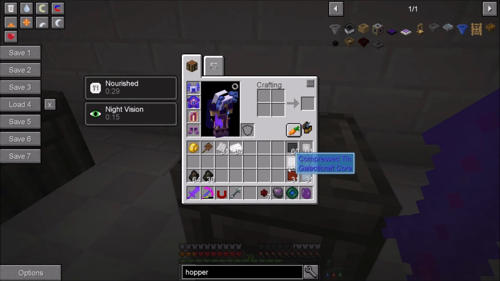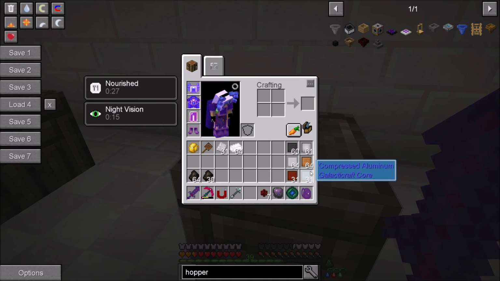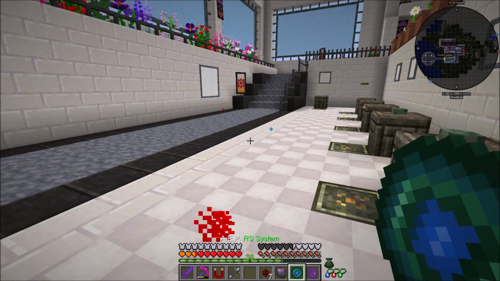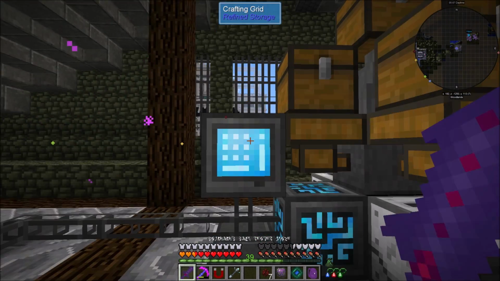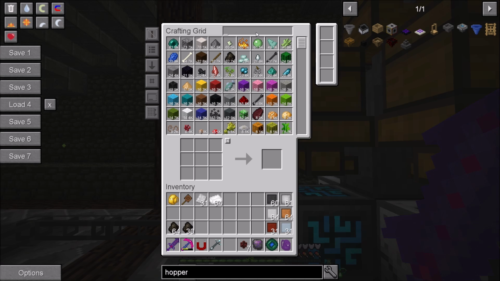But anyways, I've got some compressed bronze, compressed aluminum. I'm doing a whole stack, but it's still running at the moment. But let's go ahead and craft up a couple things, then I'll get a liquid hopper made the next time I pop down there and I can grab a gear.